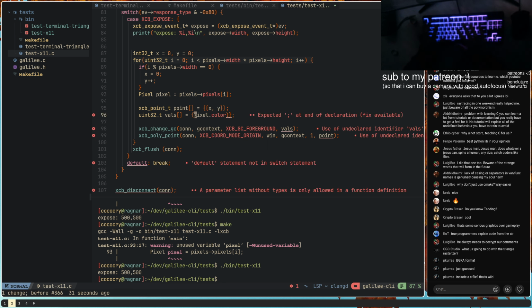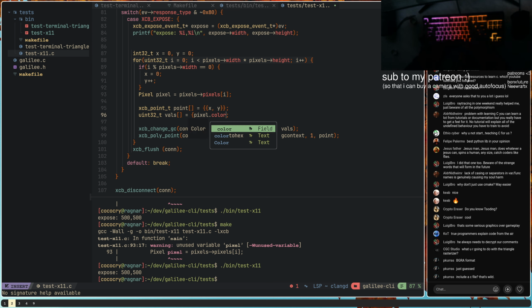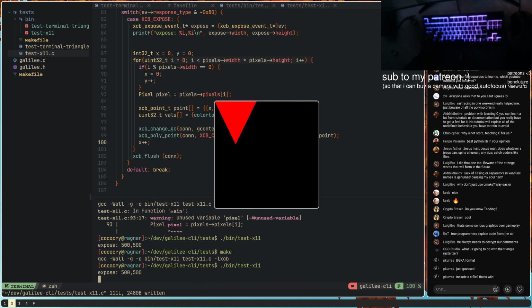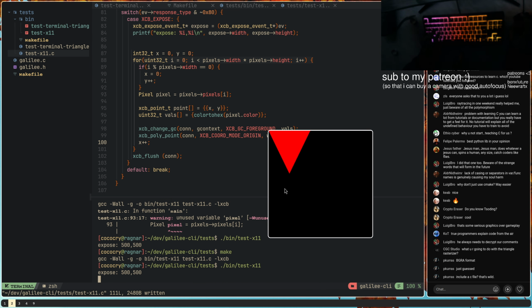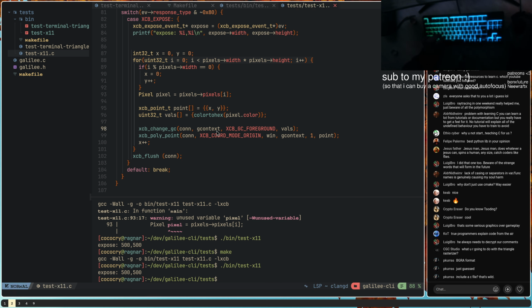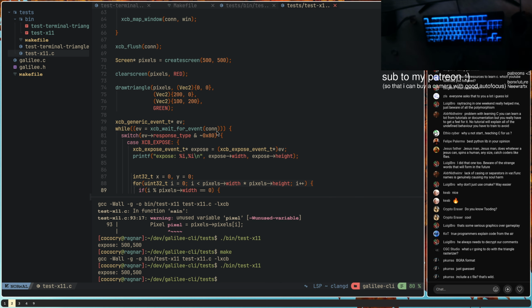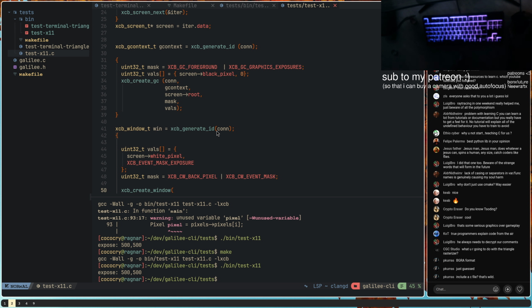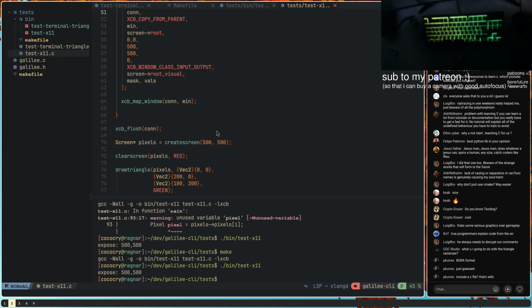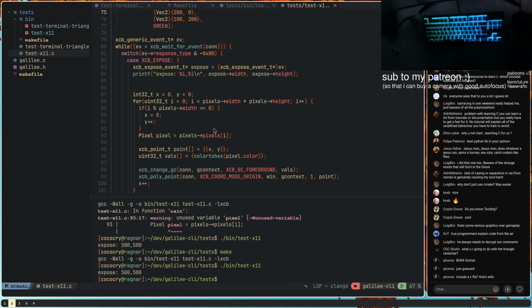Would you take a look at that? Pixel.color and x plus plus. Oh my god. That's kind of beautiful, right? But why are the colors wrong?